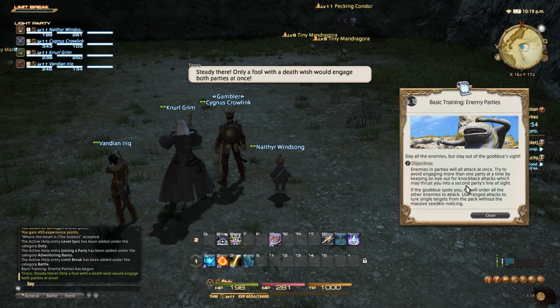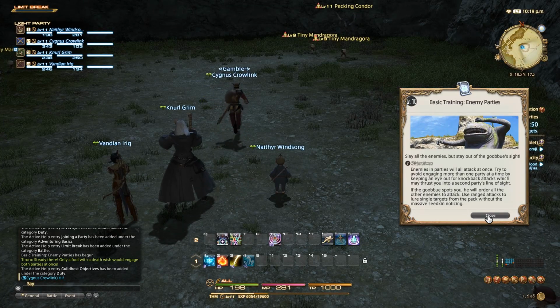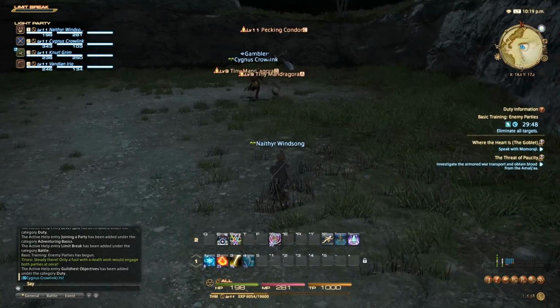Get a little bit of a basic information screen. This is basically telling you only fight one party at a time, please. So go for it.